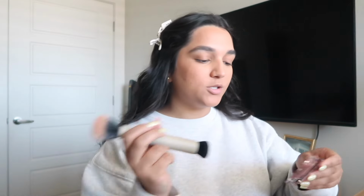Did my bronzer, and now I'm gonna go in with my blush. Again, I use the Tower 28. I think I just really love their products. I feel like they have the best, cleanest products, and for a really decent price. I don't think they're expensive at all, and my experience with them is that all their products last a really long time, and they're definitely worth the hype.